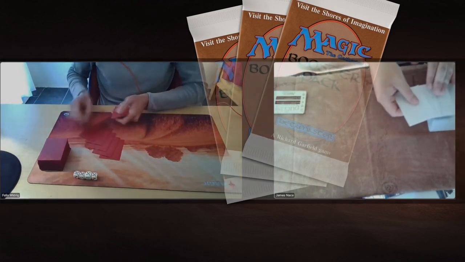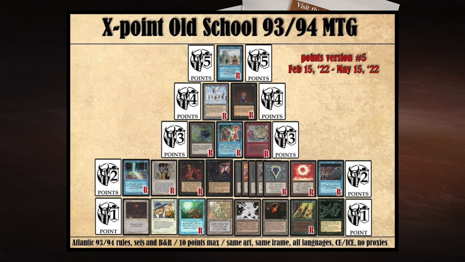Anyway, in case you don't know, X-Points is a little bit different than maybe you're used to. X-Points stands for 10, and it means you can spend 10 points on cards that have points allocated to them. Here you can see the overview that they have at the moment. So this is how the points are allocated as we speak for this finals.